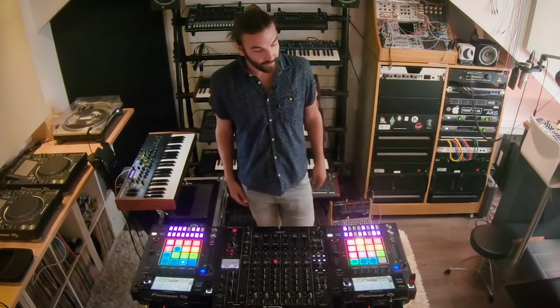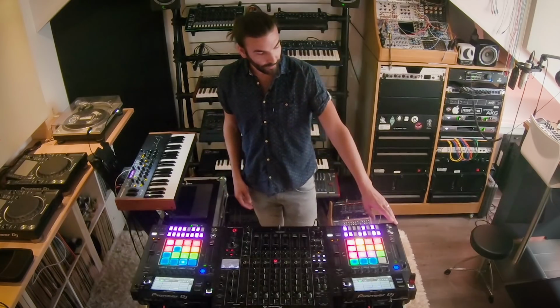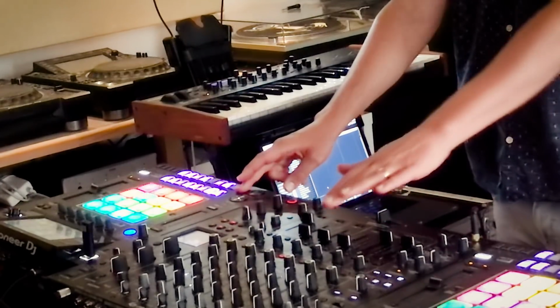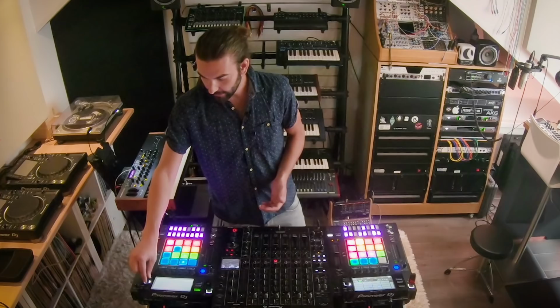So basically the idea of the live setup is that I approach it as a DJ set. I have my one track here, which is on channel 3. Then I have the other one on channel 4. And both of them are running the same USB stick, and I can load up any track that I would like. For every track that I want to play live, I've made an arrangement.